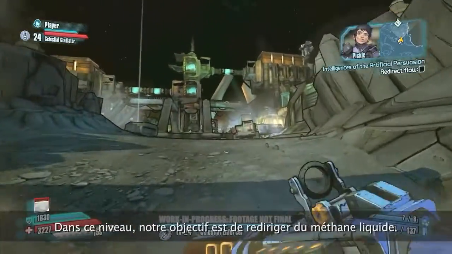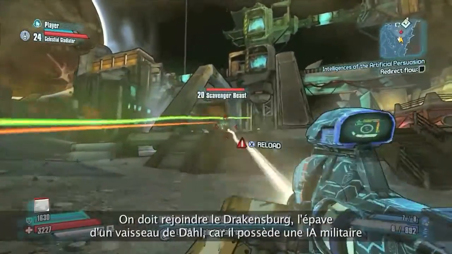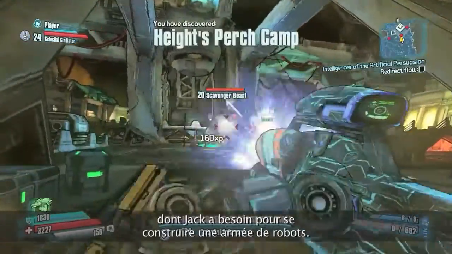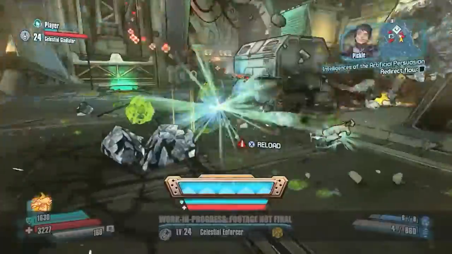Now, our current objective in this particular level is to redirect some liquid methane. We need to get to the Drakensberg, which is this derelict Dahl ship where we've been informed there's a military AI that we can use. Jack wants to build up this robot army. He needs this military AI to use it. So we're currently trying to redirect this methane to cool off a lava river.